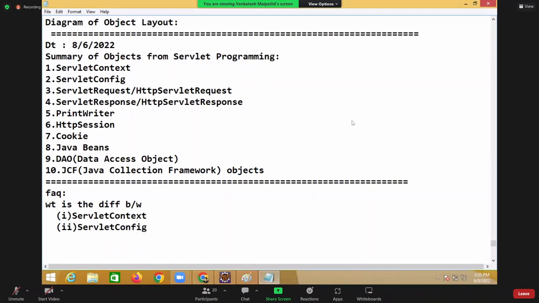Yesterday you had an idea, no? What is the difference now? Servlet context is instantiated when the web application is deployed, holding server information like this. Two points you have to record.